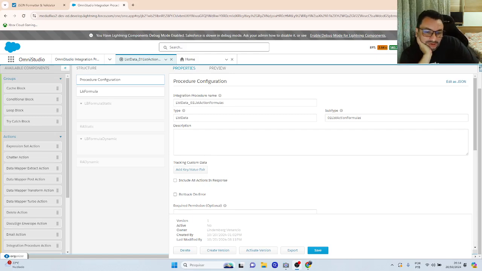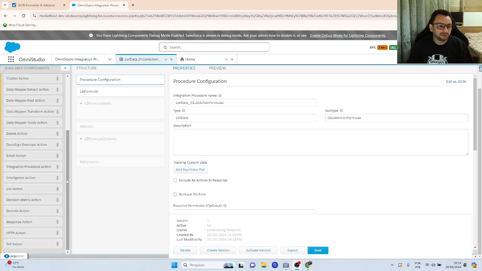I mean, we cannot work without dealing with data. So basically, we have two components in OmniStudio to deal with that: LoopBlock, I have two here that we will talk about, and ListAction, as we have one here.